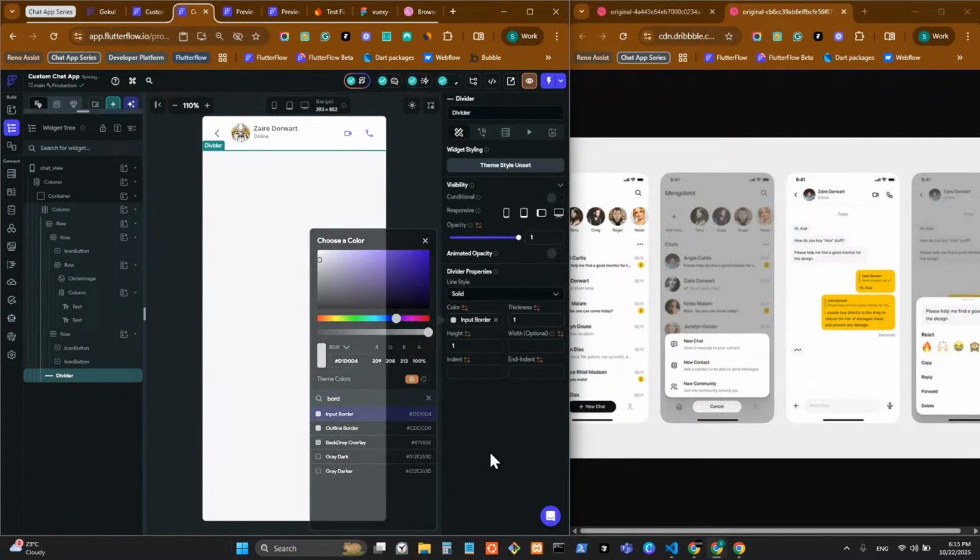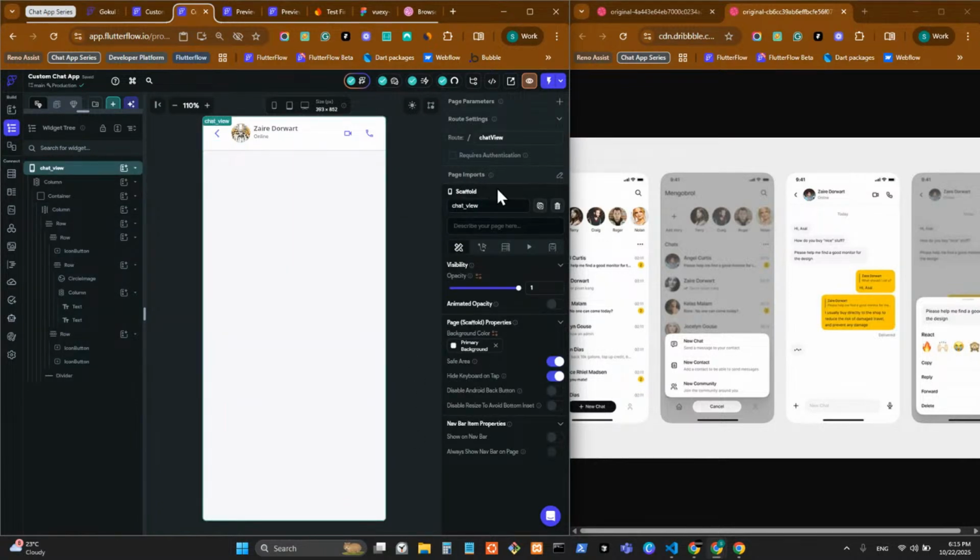Let's try this one. Now, let's remove border. It's not looking good. Control Z. If you do any changes, you can just press Control Z to revert the changes you made. Now this looks good. If you want border, we'll have divider. We'll add it on later in the future.